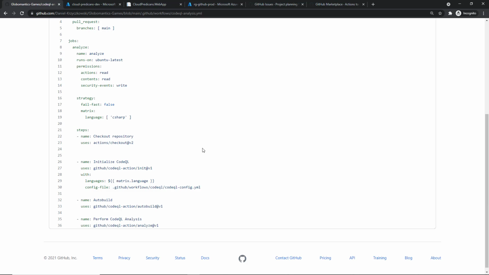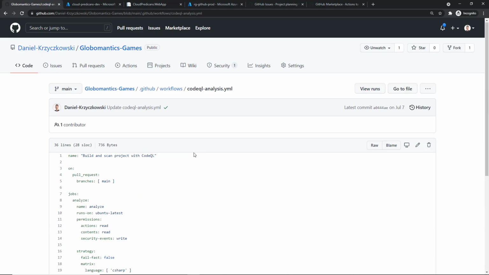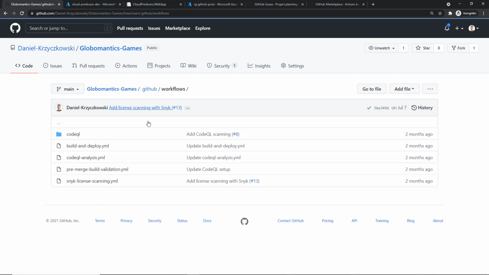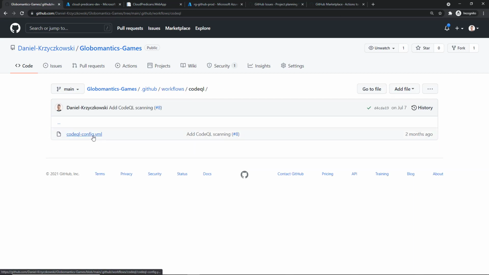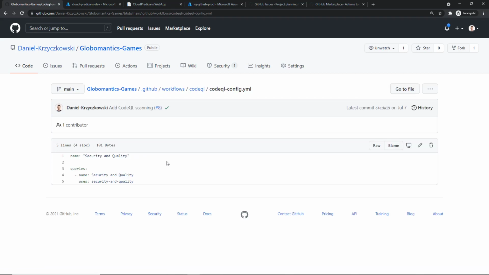So it's really powerful. Also, we can define different suites when it comes to the CodeQL scanning. So let me show you. In the CodeQL folder here, I have a CodeQL config file, and here we can define which queries will be executed, because there are many different kinds of queries that can be used with CodeQL. So in this case, I apply security and quality queries to make sure that vulnerabilities in my code will be detected, but also there will be some recommendations like this one with the try catch block I showed you.